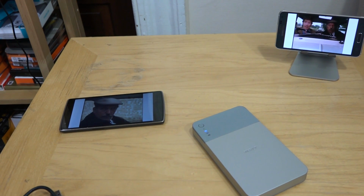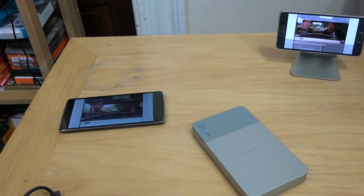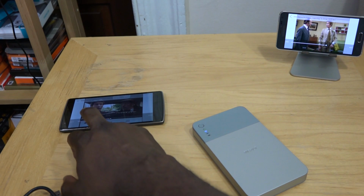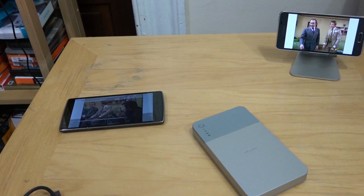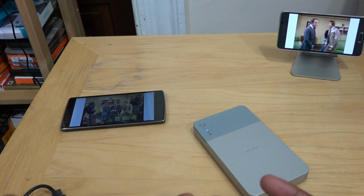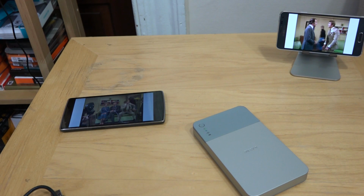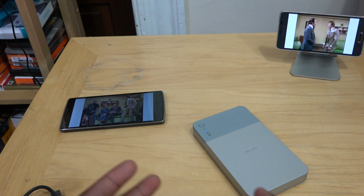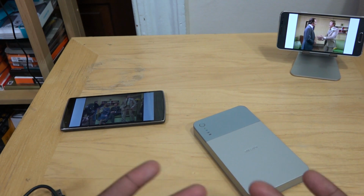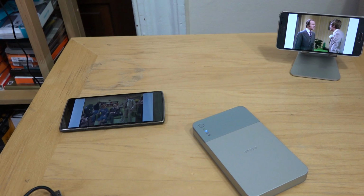You can skip through as much as possible and skip back and forth. So in this case, I can go back to the scene that I was at, and here I can move forward and try to catch up again. So you do get the general idea. There's like a second pause there, but overall it's nice. I like it. At $150, it's solid. If you're going on a road trip, you want to share movies with friends and all that, it's great. You can set up your own passkey so that no one can connect to it, and that works out pretty well. So overall, that is the Buffalo MiniStation Air.